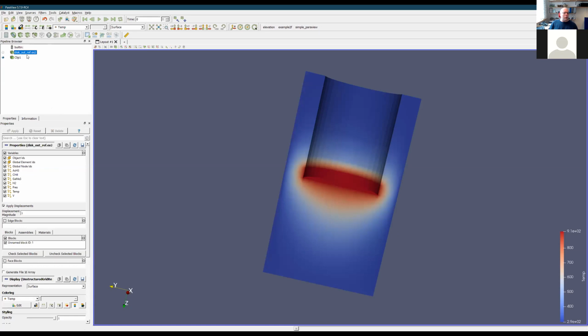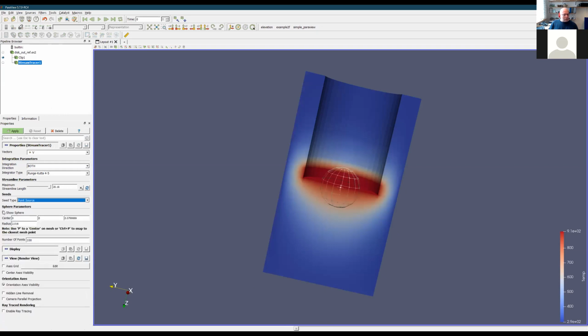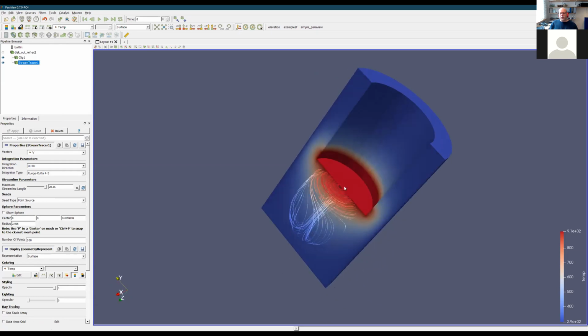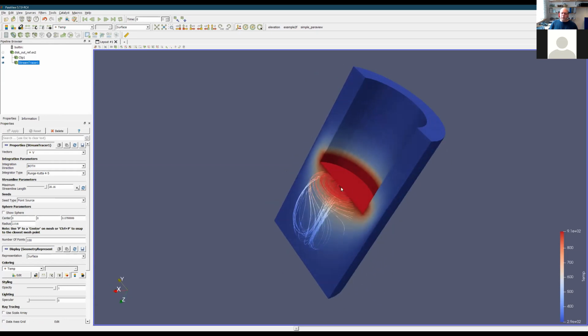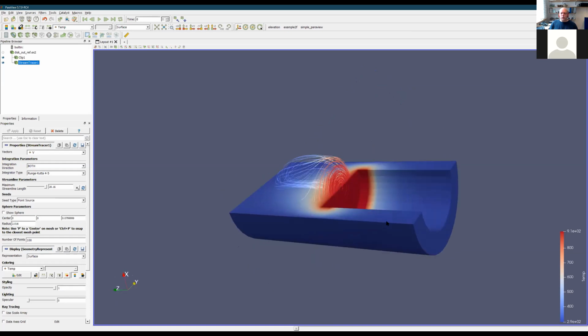So what I did wrong now was that I continued on the clip here. I want to create streamlines from the top level here. So let's do that again. Point source. We unclick show sphere and apply. So now here you can see the streamlines that are emitted from a point source here. You can see that they're visualized like that.